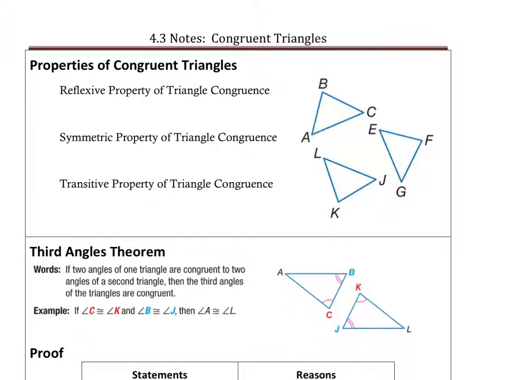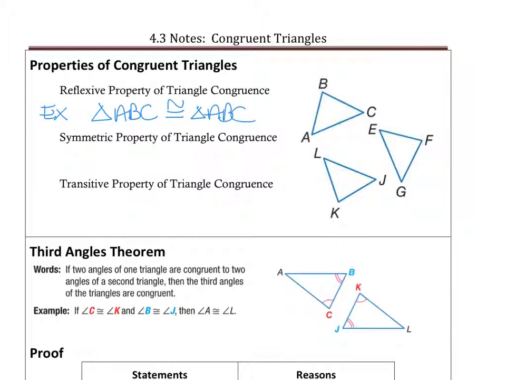All right, properties of congruent triangles. We are going to use the same properties we've used first with algebra, then with segments, then angles. We're going to use all the same properties with our triangles. So, reflexive property of triangle congruence. Well, when we were looking at numbers, we could say 5 equals 5, 5 equals itself. Looking at variables, x equals x. Looking at segments, we could say AB is congruent to AB. Well, in this case, the reflexive property says that a triangle is congruent to itself. For example, I could look over here in my triangles and I could say triangle ABC is congruent to itself.